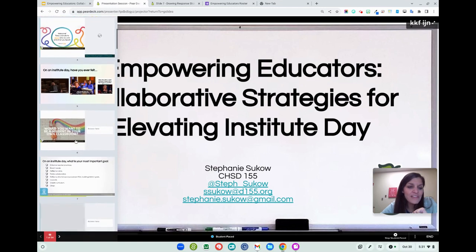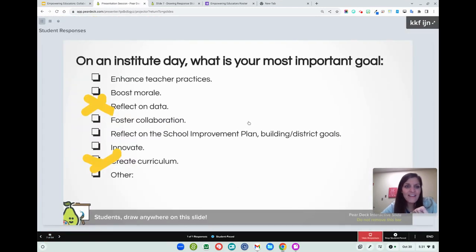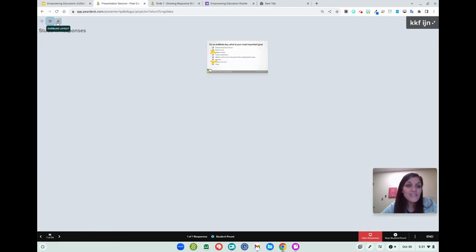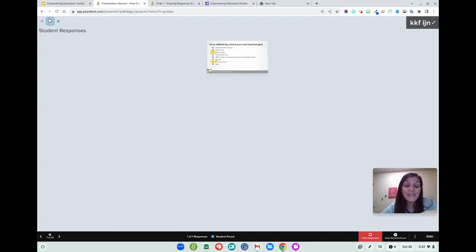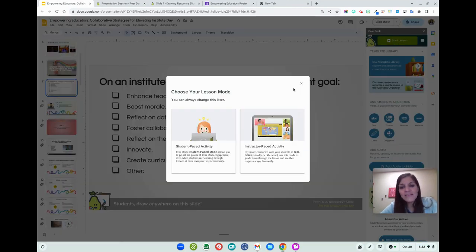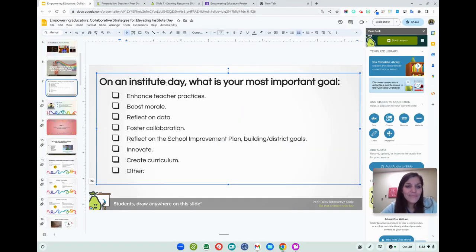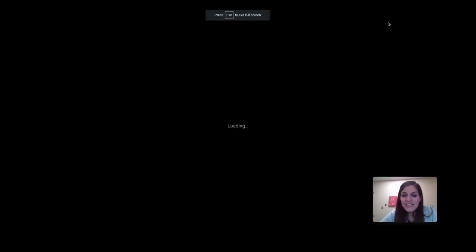And now I'm going to go to the dashboard and show you what that looks like. So when I show responses here, I can see the responses that I made. I can also stack different responses. So if I had many students or many teachers participating, I could stack to see where the most colors were. But this is a really great tool that allows me to gather information. So let's think about what is your goal? So another question that I have for you, and I'm going to go to the slideshow view here.